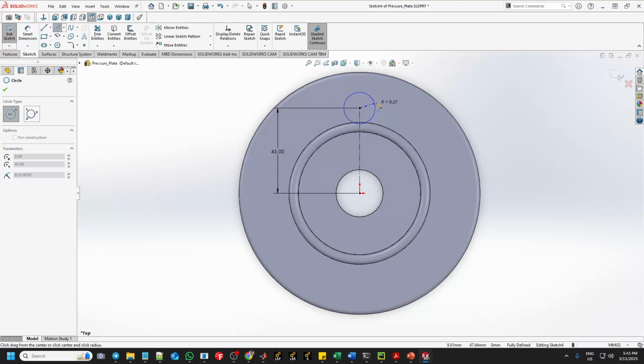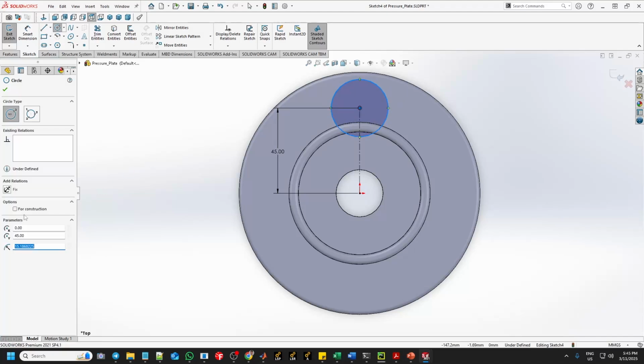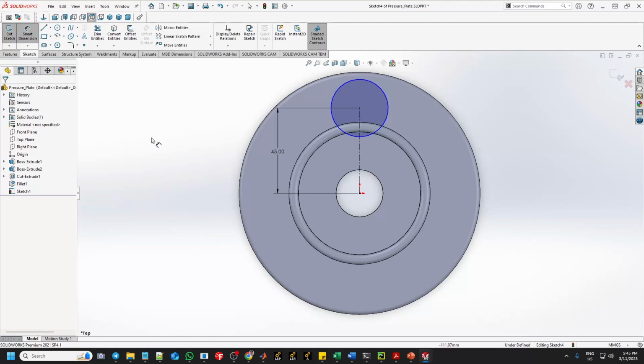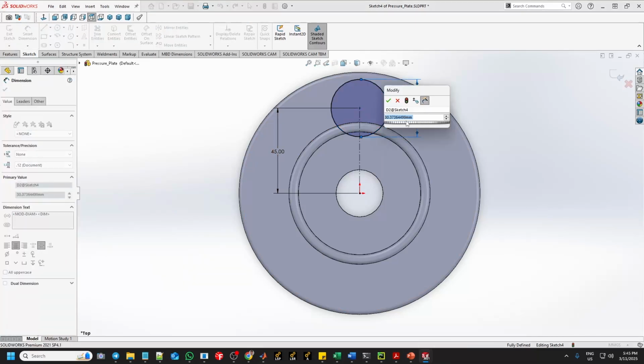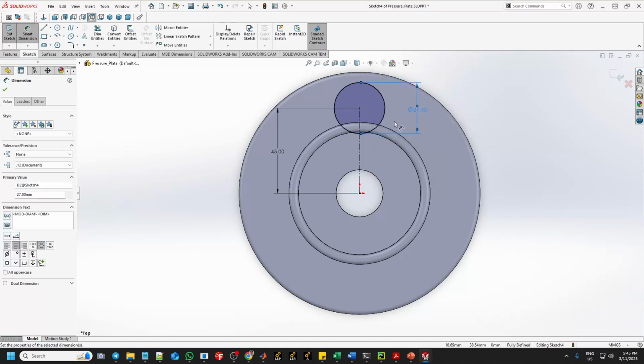So let us do that. Okay, let us create a big circle. Now again, click smart dimension and select the circle if it is not already selected. In the modify box, just enter 27 and click OK.